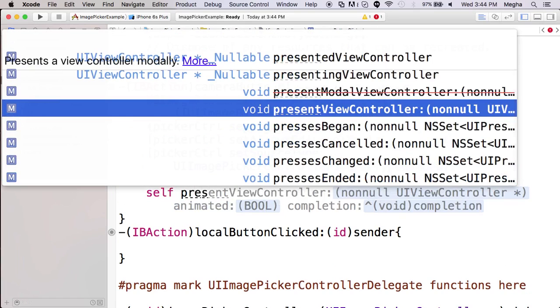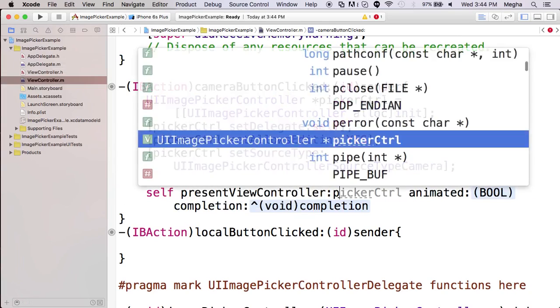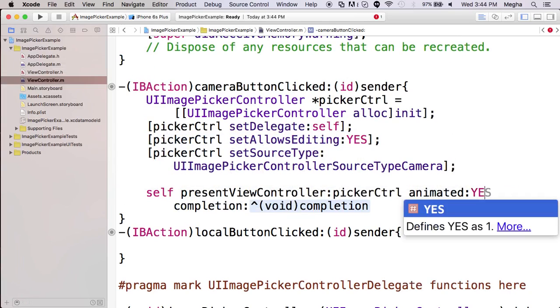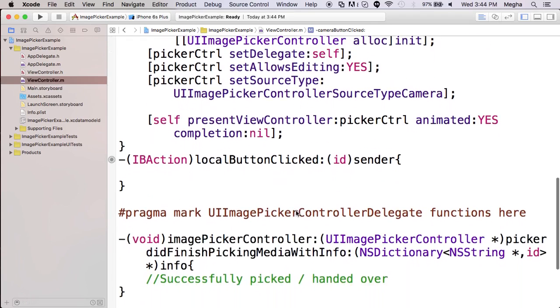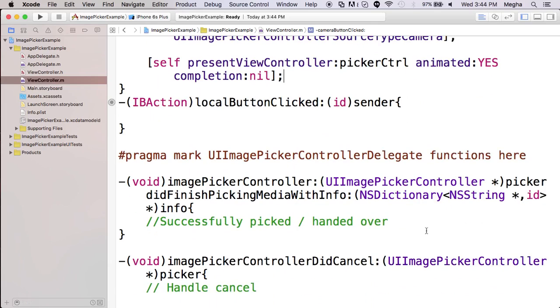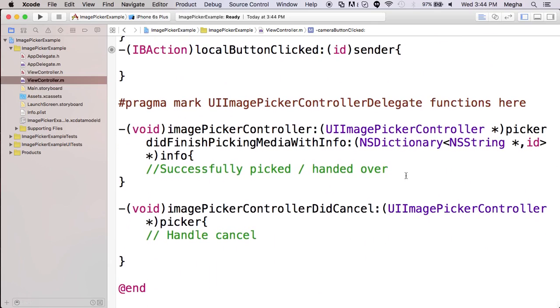Finally launch this view controller. So present view controller, animated, yes. I'm not going to need any callback because I already have callbacks attached through the delegate. The moment you initialize and launch, the moment the user clicks on the button, it will launch the camera and try to take a picture. Of course, the user has to take the picture because a camera is an external application. It's going to have a viewfinder and may have some button to be clicked. The user may click and pick the image successfully here, hand it over, or the user may cancel it. So that also we can handle.